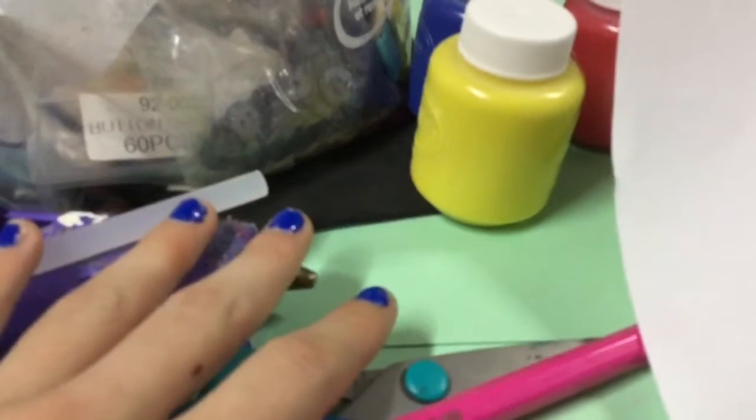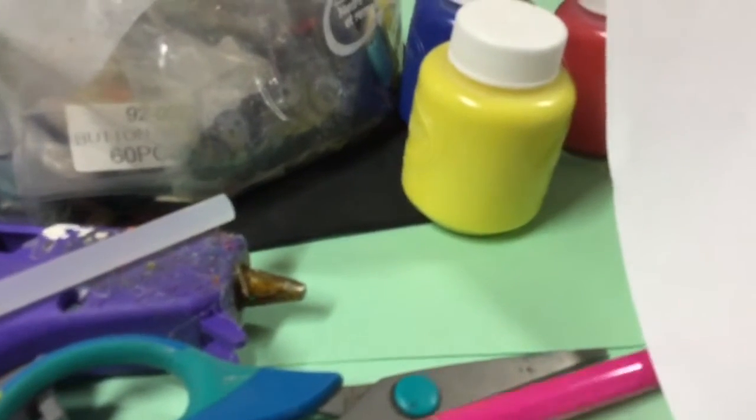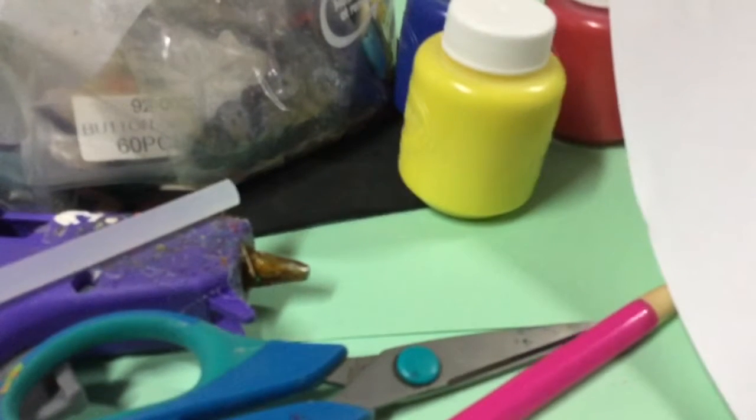This is a lot of stuff you need for this craft, so just take another look at everything you need. Buttons, craft foam, paint, paper, scissors, pencil, hot glue, extra hot glue stick. Let's get started. Oh wait, no, hold on. Where did my toothpicks go? Let me go get those.